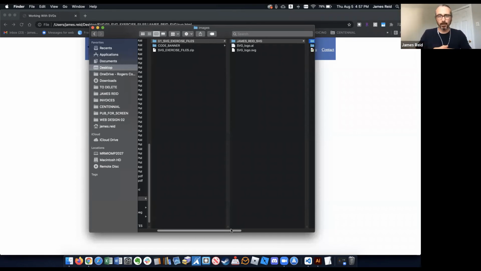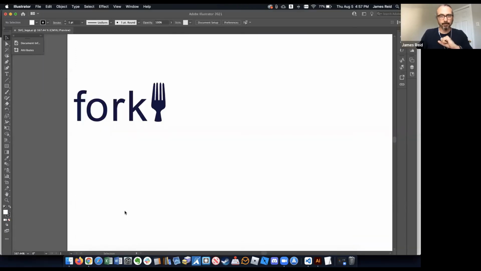It doesn't have to be overly complex. I created a very basic one, but we want it to be, obviously, in Illustrator, so as a vector image. So here's one that I've created for myself. You will create your own for this part of the exercise.